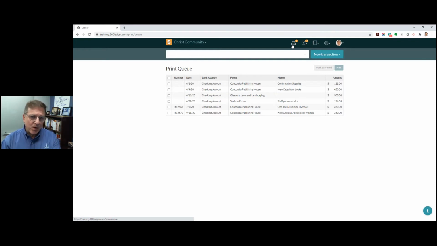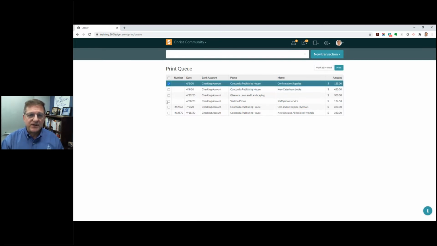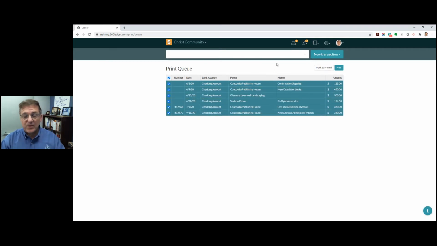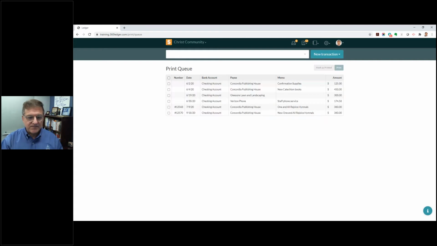Just ignore that, but you see what you have here and how it can share what's in your print queue. Now, from here, you can click on it and print individual items, or you can click here and print everything at one time. This becomes really handy as you're printing your checks off or you need to print other things here. So I'm just going to click off of here.